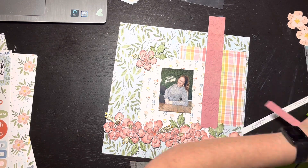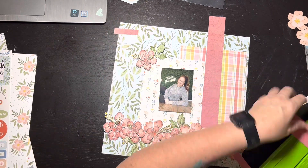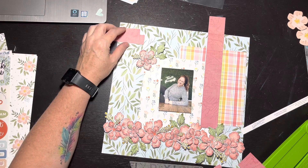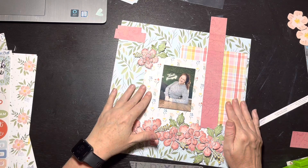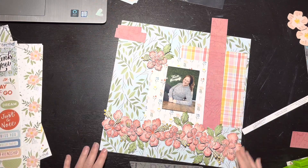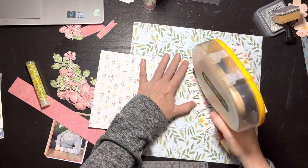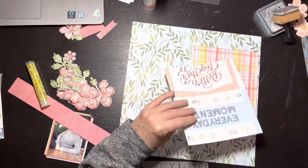I knew I needed it to stand out a little bit, plus I thought I can tie this coral back over there. So I cut these two little strips, cut the fishtail banner, and then I take my white gel pen - in her sketch it has little stitching detail around the outside. I end up using my white gel pen for that, though one of my gel pens was dried up - I could see the ink but it just wouldn't come out. I've also gone ahead and inked the edges of the papers with my Distress Oxide in a smoke color.